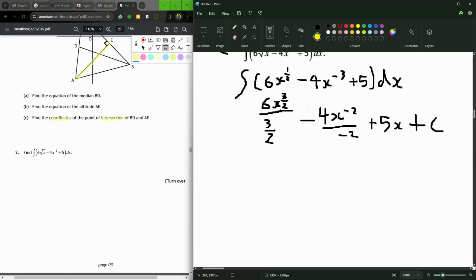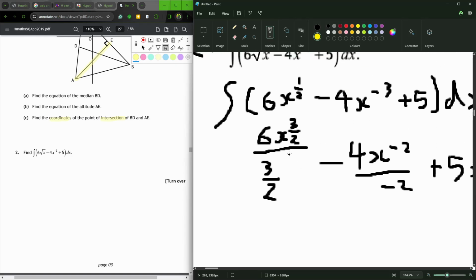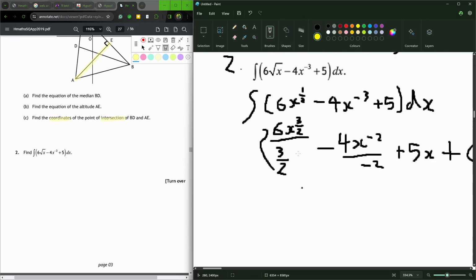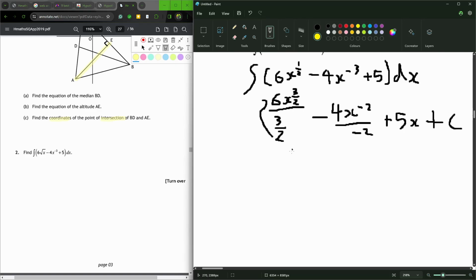But let's go and calculate these weird fractional terms. Now remember, when you divide by fractions, it's the same as multiplying them, but you flip them over. So that means we can just times the top number by 2 and divide by 3. And so that leaves us with 12. And 12 divided by 3 is famously 4. So 4 like that. Minus 4 divided by minus 2 is just 2. So we're actually going to flip a sign.